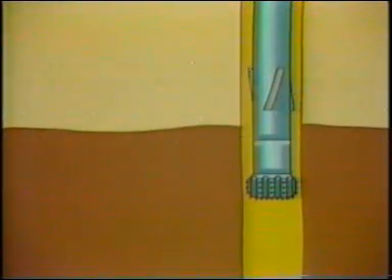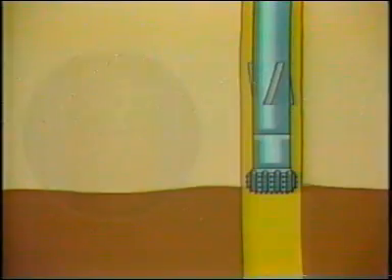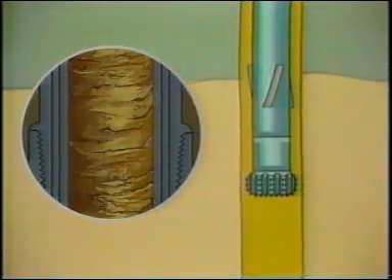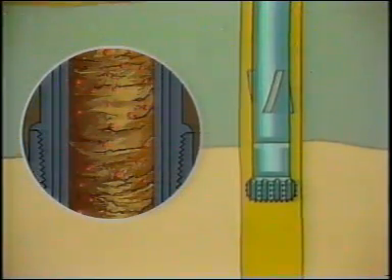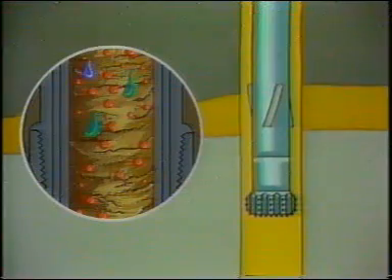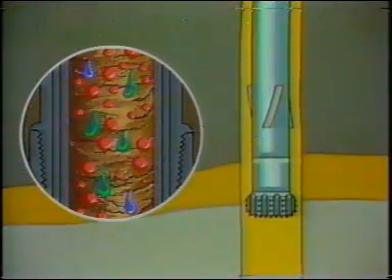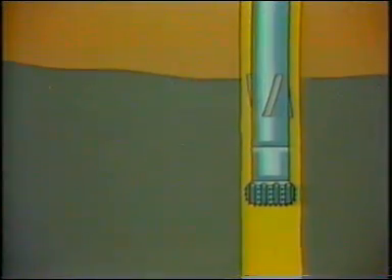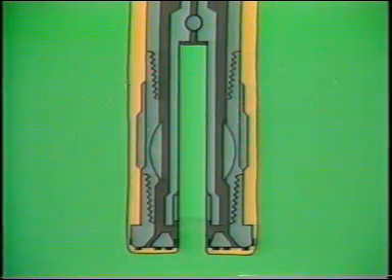Another operating phenomenon that affects the core results is blowdown. Blowdown occurs during the normal retrieval of the core to the surface. Because there is a continuous reduction in pressure and temperature as the core moves upward, gas evolves from solution in the oil, expands, and escapes from the core, dragging oil and water with it. Unless something is done, the fluid volume loss can be substantial. There is one way to avoid blowdown, and another to measure its effects.